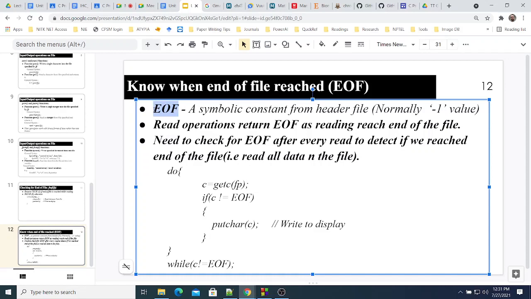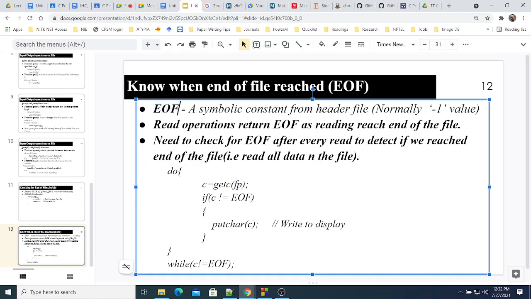The normal value is 0 to indicate nothing, no value. Null is a symbolic constant. Here EOF is a symbolic constant. Typically the value is -1. So if the file has already reached the end, and you are again trying to read it, it will return -1, or EOF as we call it.